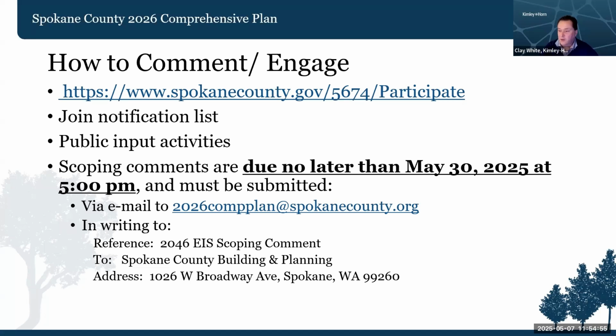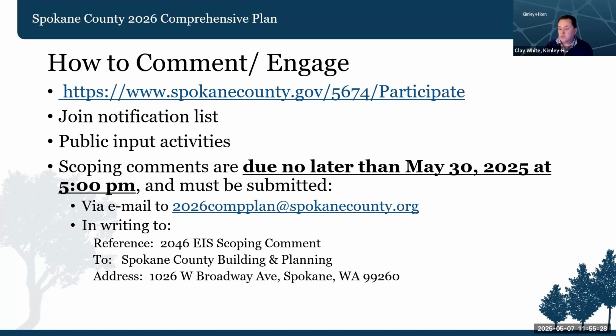And then in terms of how long agencies will have to review the alternatives and provide their analysis for respective elements. Once we prepare the draft EIS, there'll be a comment period associated with the draft EIS where you can comment on the alternatives, or you can comment on the environmental impacts or anything you want within the scope of the DEIS. So there'll be a 30 to 45 day comment period provided on the DEIS. However, there's going to be a significant opportunity to comment after we get through with the environmental review.